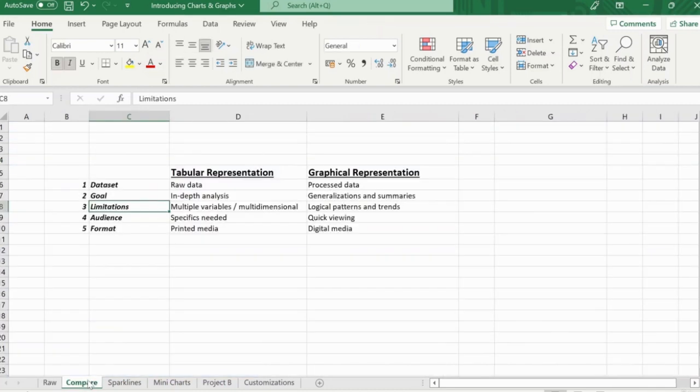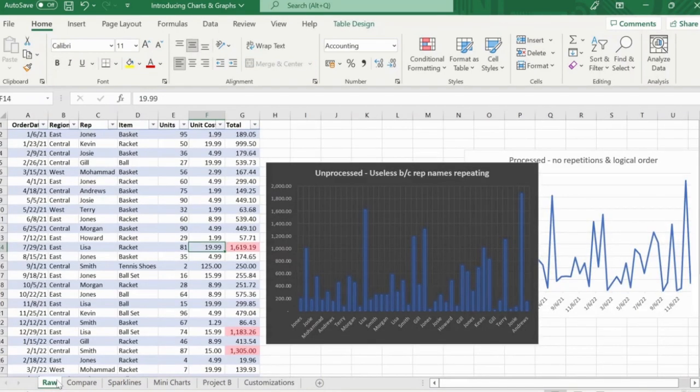But when it comes to graph, you are kind of limited in the amount of variables that you can use and the amount of variables that you can draw a logical relationship between to show up in patterns and trends. What this means is, it's a very simple way to go with it.